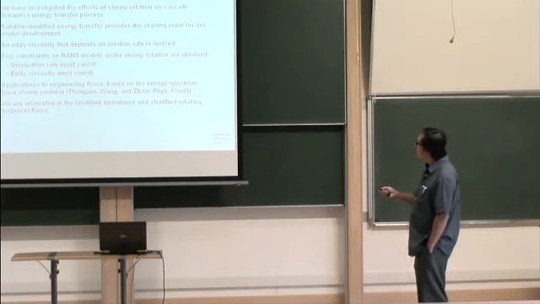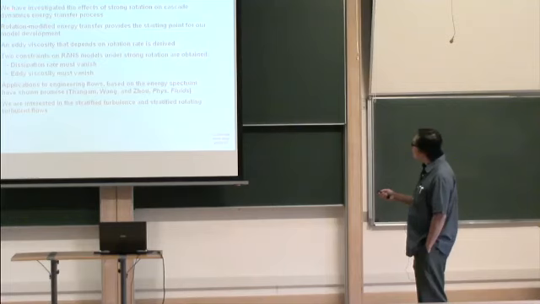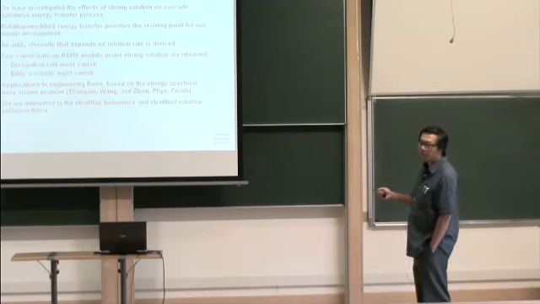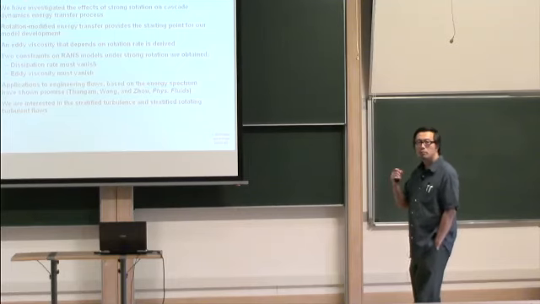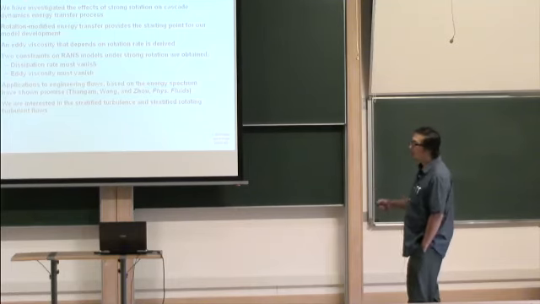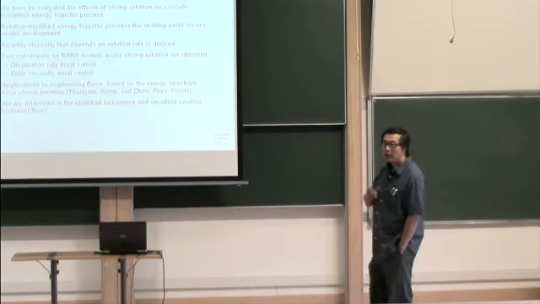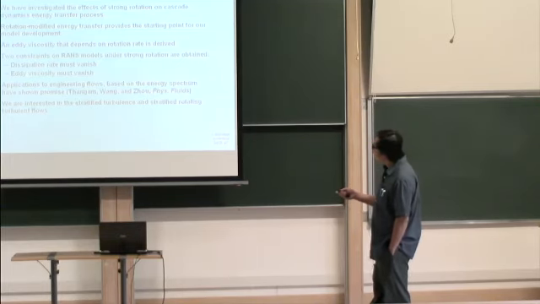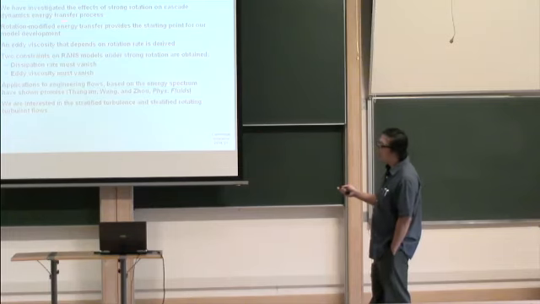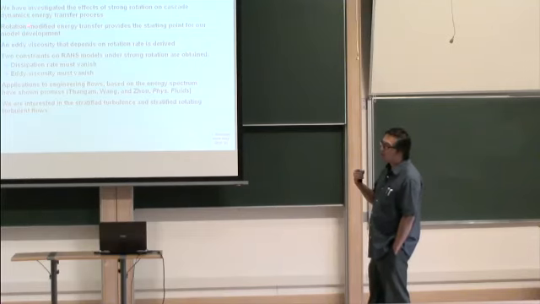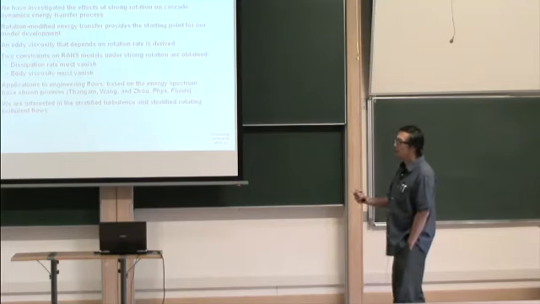So specifically, what I mentioned here, just as a summary, is that we focus on how strong rotation modifies the cascade dynamics, including not only the modification of the energy spectrum, but also how the energy is being transferred between the large and the small scales. And this modification of the energy spectrum and the transfer provides a starting point for model development.